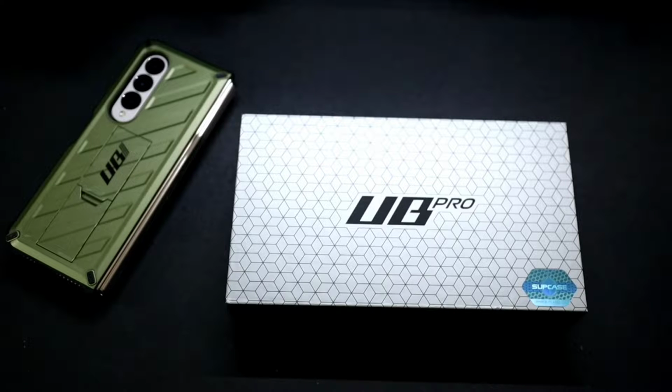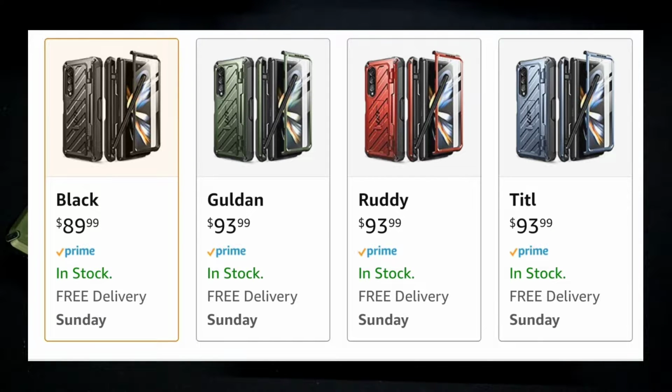So these cases, you can pick these up on Amazon. You can get four different colors. It comes in the black, which is $89.99, the golden, or gold, as they call it, $93.99. The ruddy, which is a red cover, it's gonna be $93.99. And the tilt, which is like a blue color, $93.99.